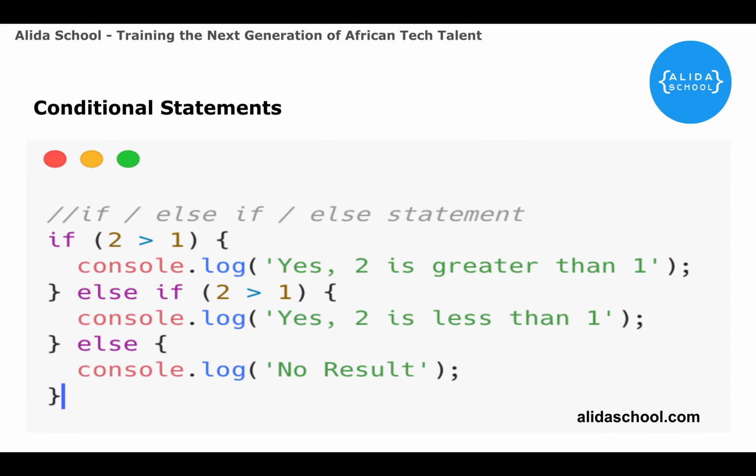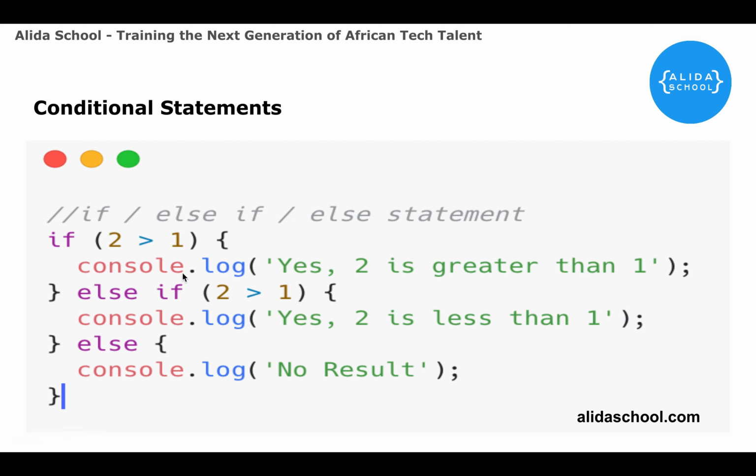We're going to see a simple code snippet where you have the if statement indicating the condition here is 2 greater than 1. If this condition evaluates to be true, the first block of code here gets to be run. Else, we are having another condition here to check if 2 is greater than 1. Now this example is used for the sake of this particular course. If this other condition evaluates to be true, this block of code gets to be run. But if none of them evaluates to be true, that is neither the if nor the else if statement evaluates to be true, the else is always the default code that would run.